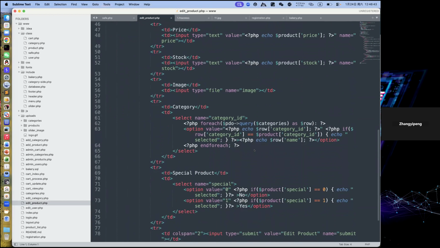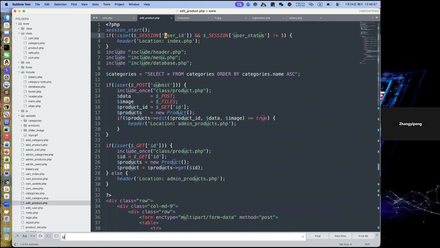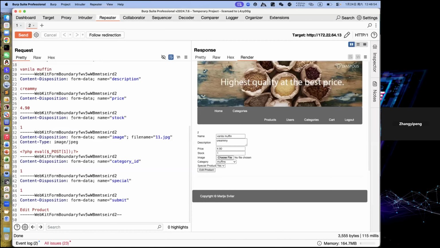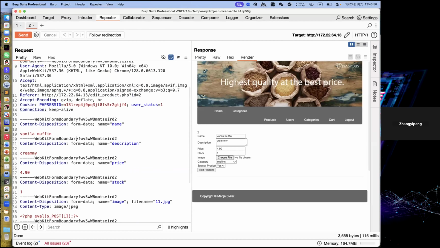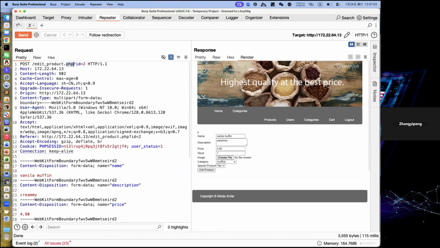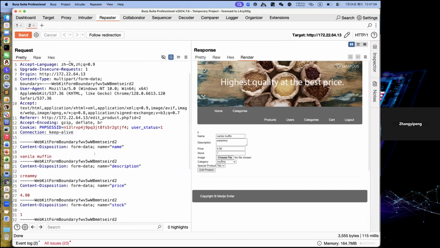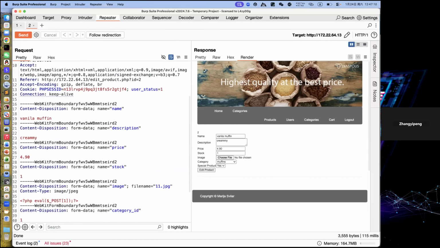So this is the operation of upload. Let's check the source code here. It's here. So let's find where it is. Not this one, maybe. Oh yeah, this one. Image. Okay, let's find the image.